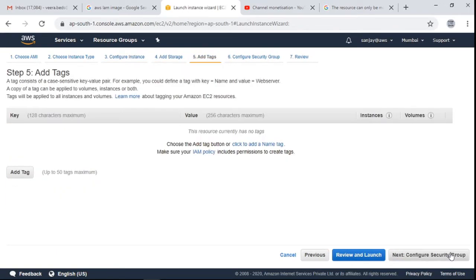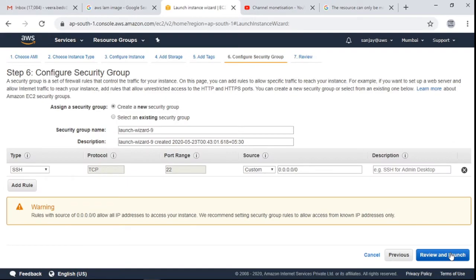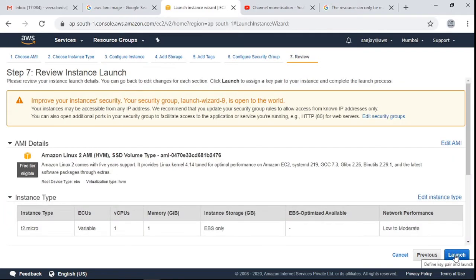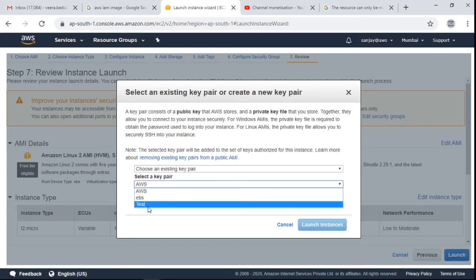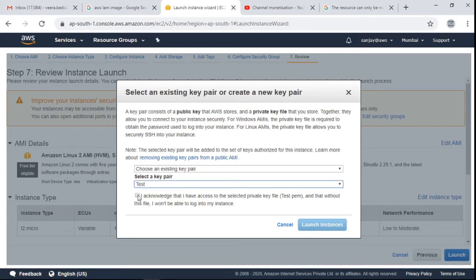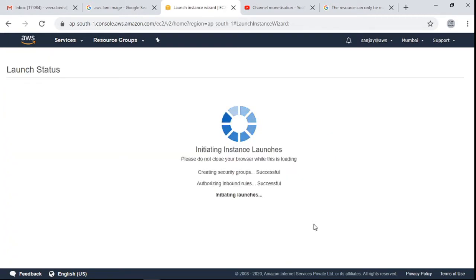Next, add tags. Next. For this example I need only SSH, which is fine. Create and launch. I'm going to use the test key that is there. Launch instance.